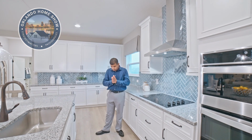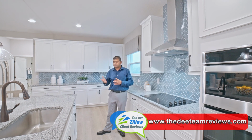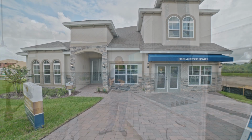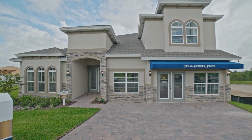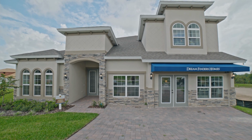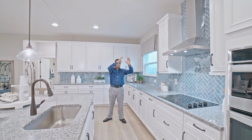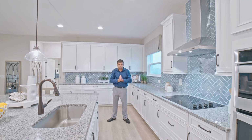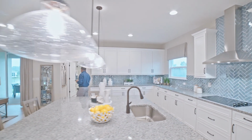Now, guys, with builders, they always add a lot of options, and with this specific builder, there are a lot of structural options. So this house, as it sits, as I was mentioning before, is 4 bedrooms, 3 bathrooms, close to about 3,000 square foot downstairs. But you also have an option to build upstairs, and by the time it's all said and done, you're at about 3,972 square foot. So as I take you around, you do have a bedroom and a bathroom over here.